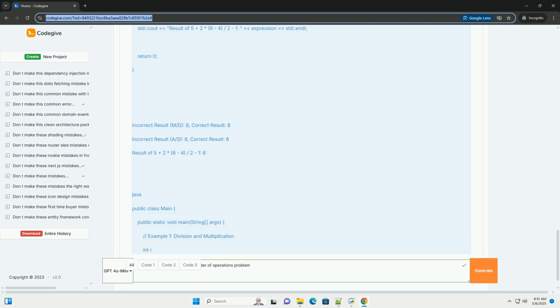E/O, exponents/orders: exponentiation, raising to a power, and other order-related functions like square roots are evaluated next. MD, multiplication and division: multiplication and division have equal precedence and are performed from left to right. This is a crucial point where errors often occur. AS, addition and subtraction: addition and subtraction also have equal precedence and are performed from left to right. The common pitfall: misunderstanding equal precedence.